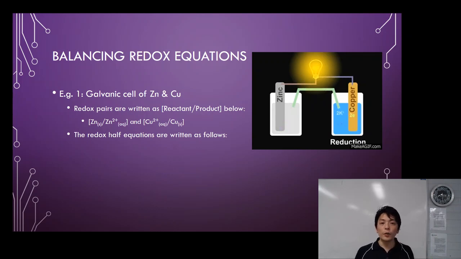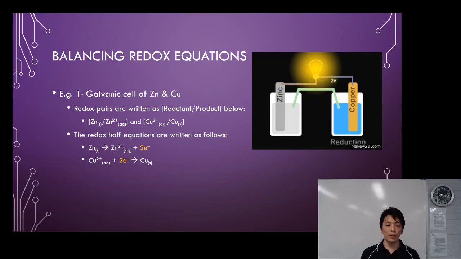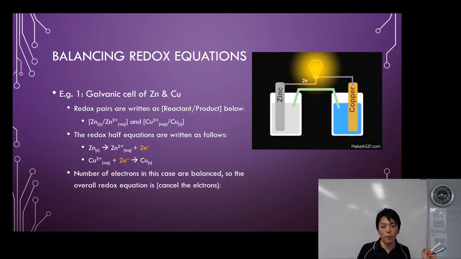The redox half reactions can be written as follows for these two. Zn arrow Zn2+ plus 2e-. So you have to show the electrons and how many electrons have traveled to copper. The copper side is now gaining, so on the reactant side of the half equation, you have 2 electrons written. And as product, you are now seeing Cu(s), copper solid. So there will be more deposit of copper on it.